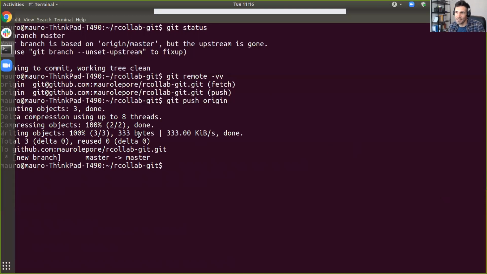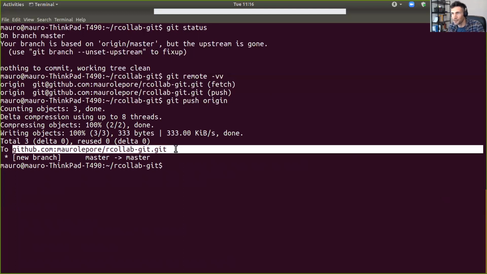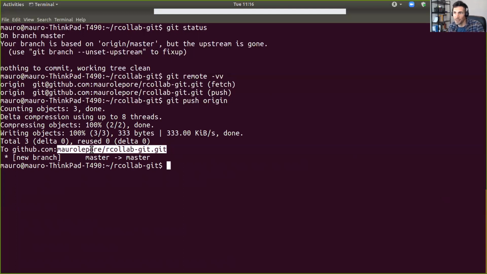What I see here is a message saying that my Git history has been pushed to the address that I wanted: my username on GitHub and the name of the repo. And I mentioned the word master, which was probably too much detail, but basically any project can have a number of different realities, and the default reality of a project is called master. And I'm pushing the default reality from the local repo to the default reality of the remote repository. Okay, that was a bit long of an explanation, but I think that's all I needed to do on my end. Sorry, John, for taking so long.